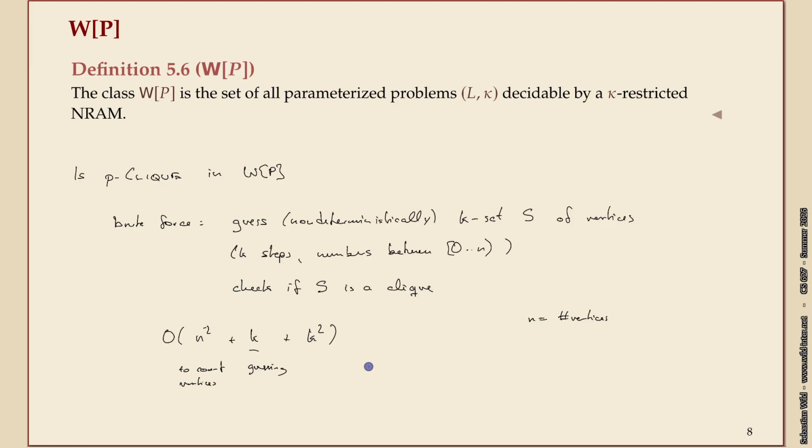It's just that this guessing step now allows us to use the non-determinism in actually a more convenient way than on a Turing machine. In a way, it's a more powerful model. It's more convenient to program. It is a bit harder to use in proofs. Okay, certainly this is an FPT time, and the whole thing is kappa restricted because we only use k guessing steps. So that shows, I guess I posed it as a question, so the answer is yes.